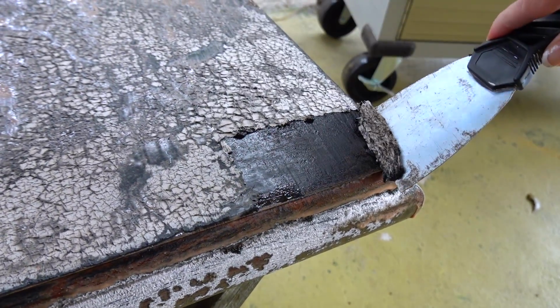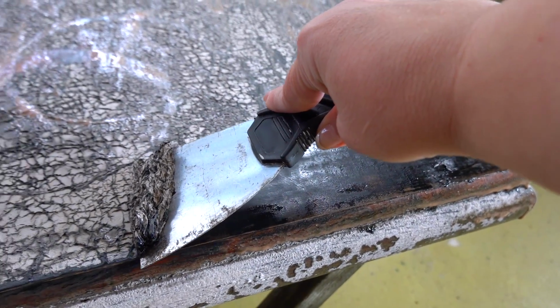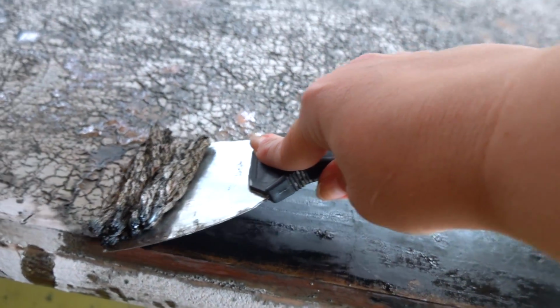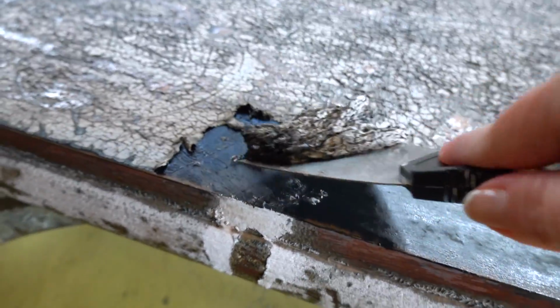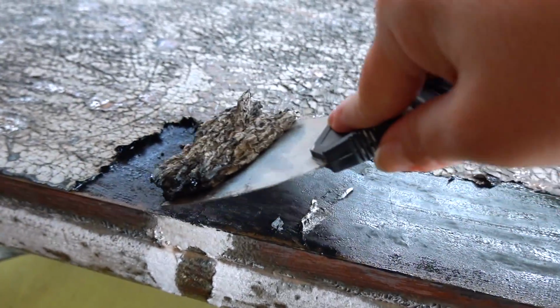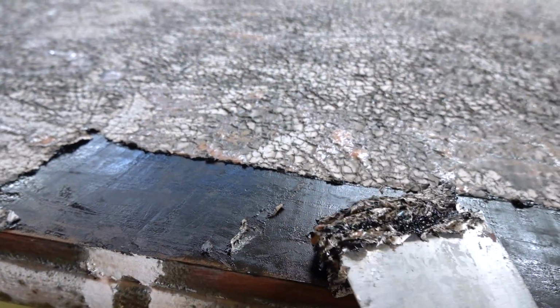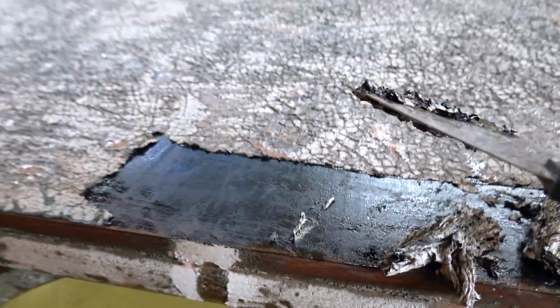Oh my god, that's several layers of paint. It's so goopy. It is so goopy. Oh, it feels so good. Looks like there might be some kind of repair or something right here. Or maybe that was just a cut into the, look at that. That is so gross. Just gonna throw that away.